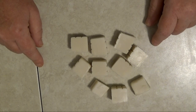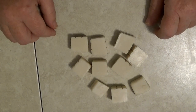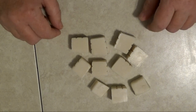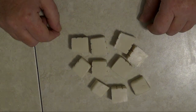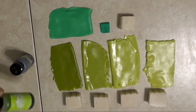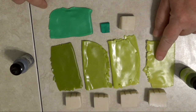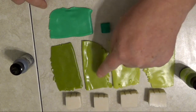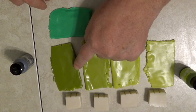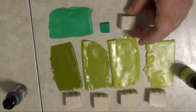The first thing I did was divide my translucent clay into half-ounce blocks. If you're using a two-ounce package you can simply cut the package into four equal parts. You'll need ten half-ounce blocks of translucent clay. Once I had the blocks divided, I tinted them with alcohol ink. For the first four blocks I used citron colored ink: four drops for the first block, eight drops for the second block, twelve drops for the third block, and sixteen drops for the fourth block. For the fourth block I also added a few drops of slate alcohol ink.